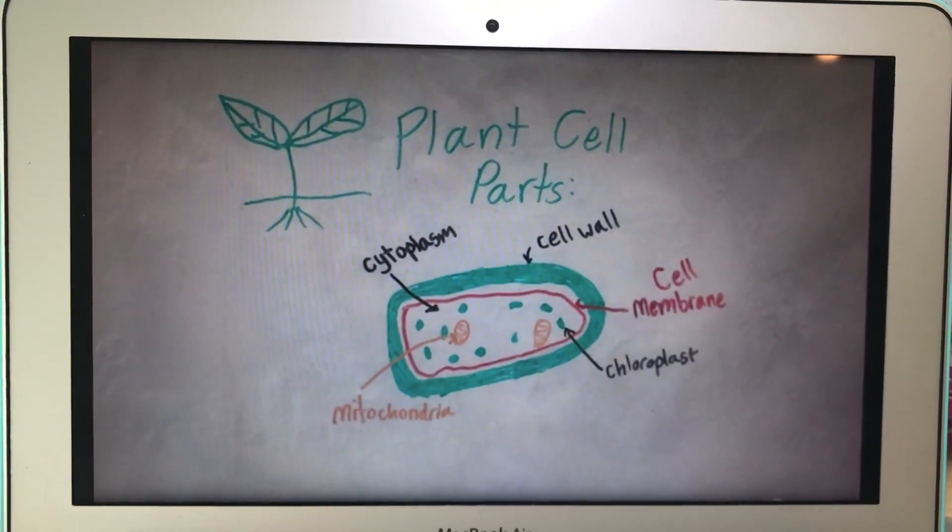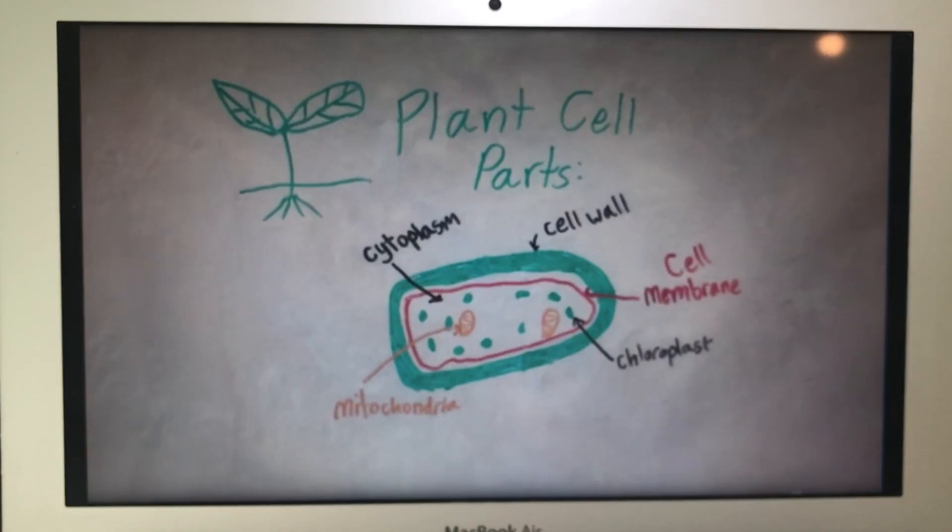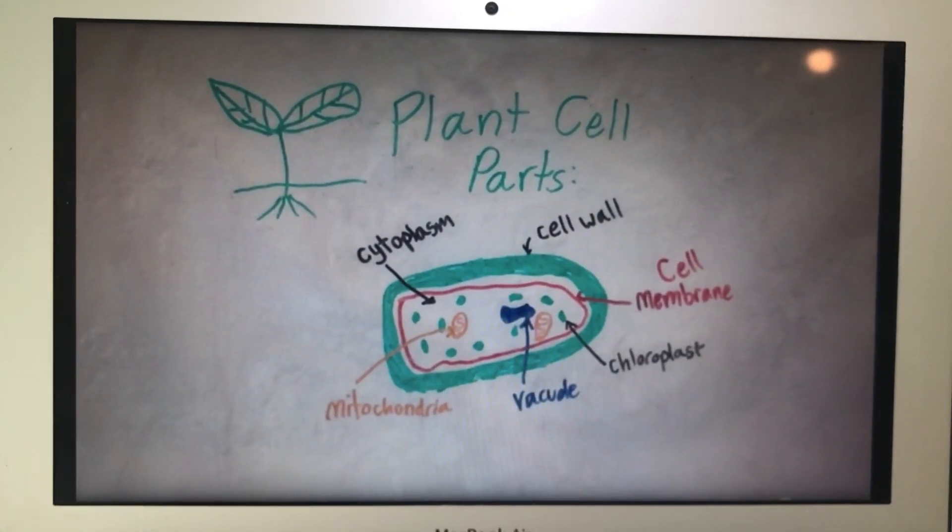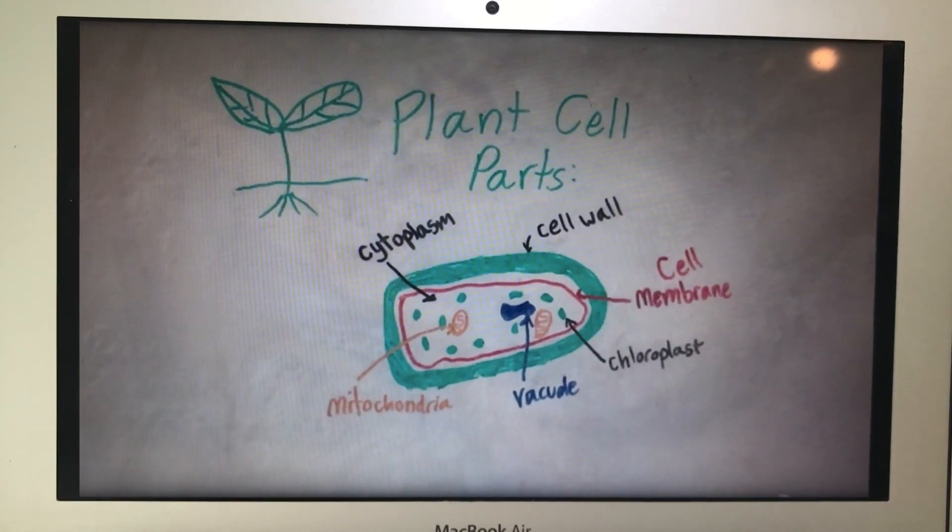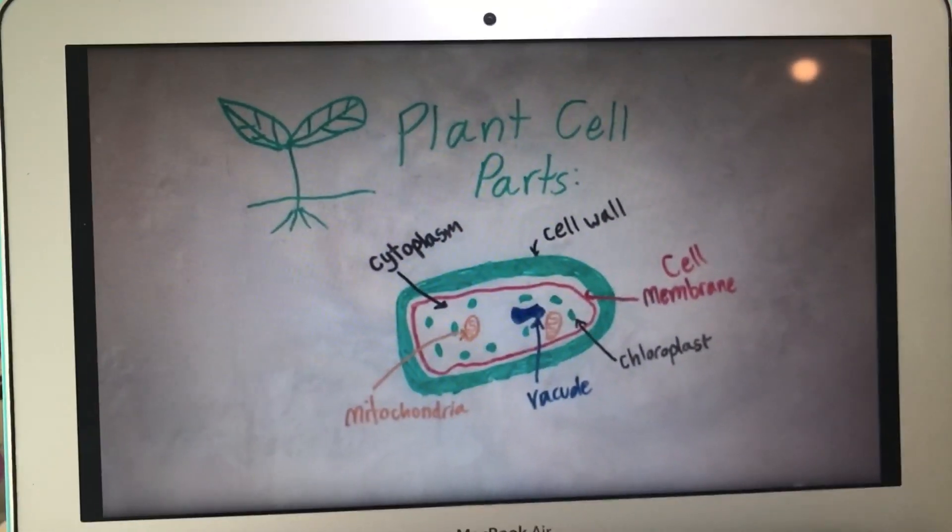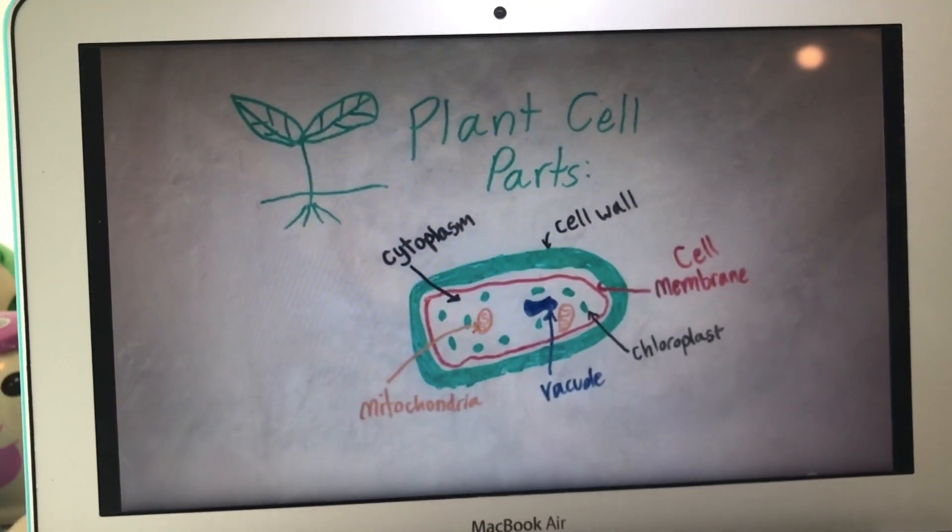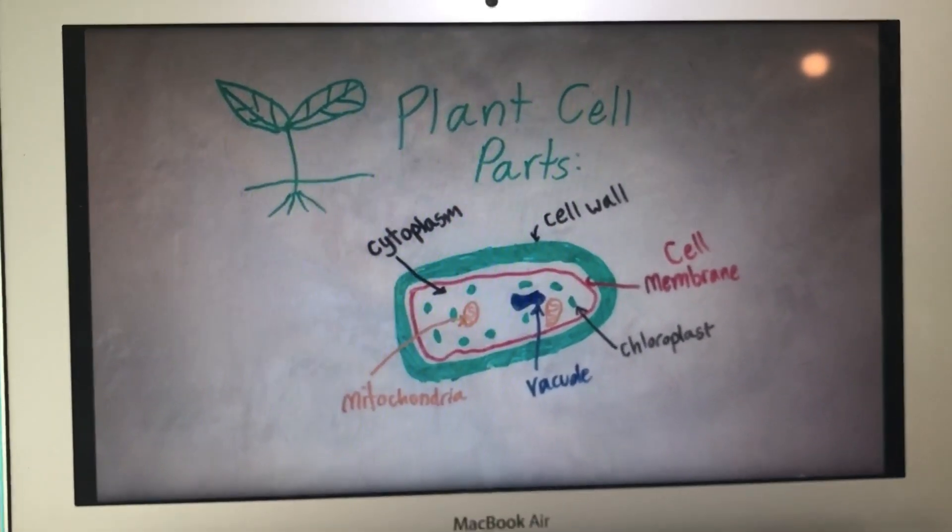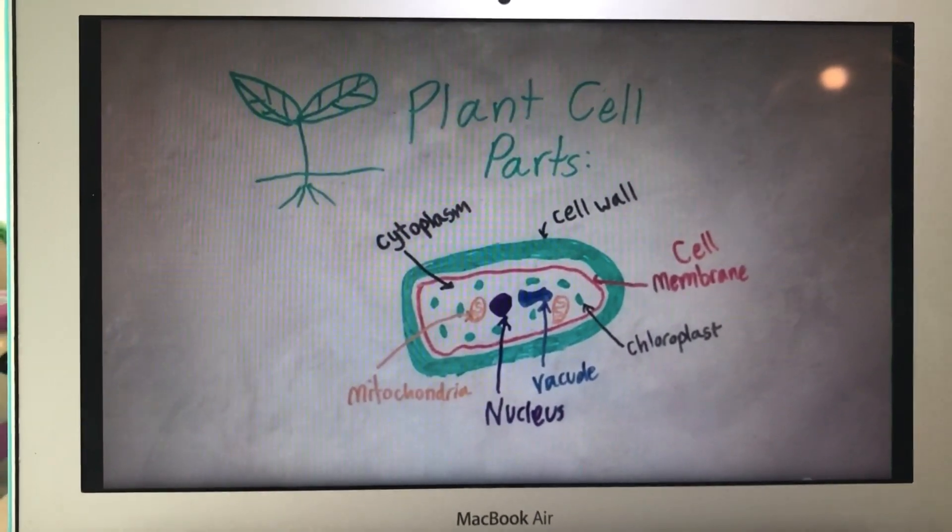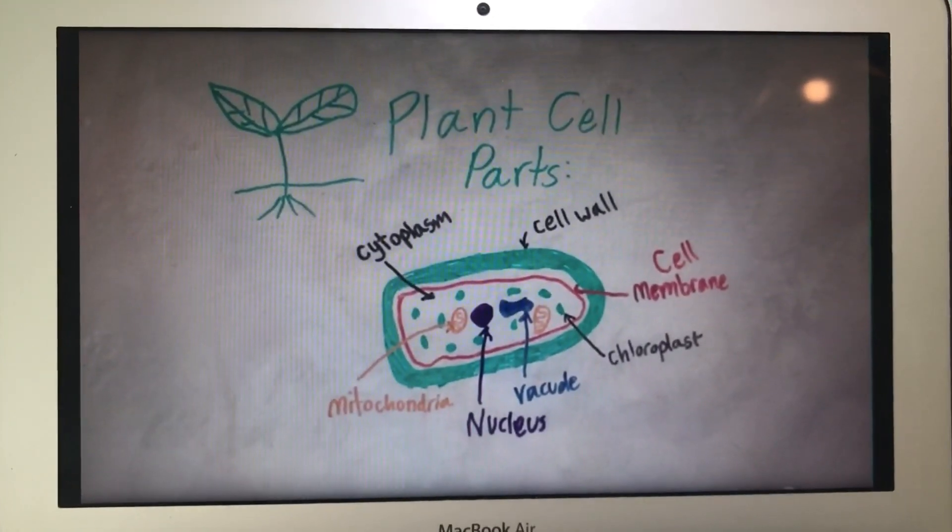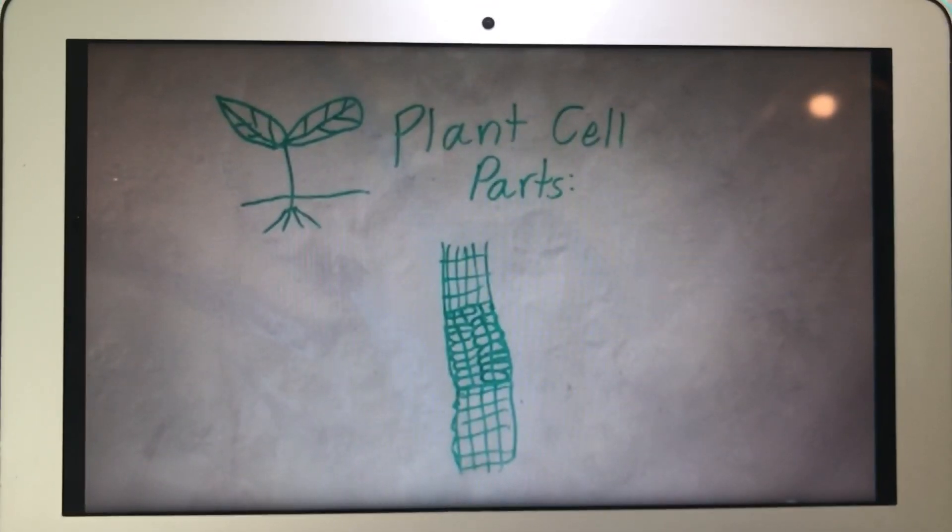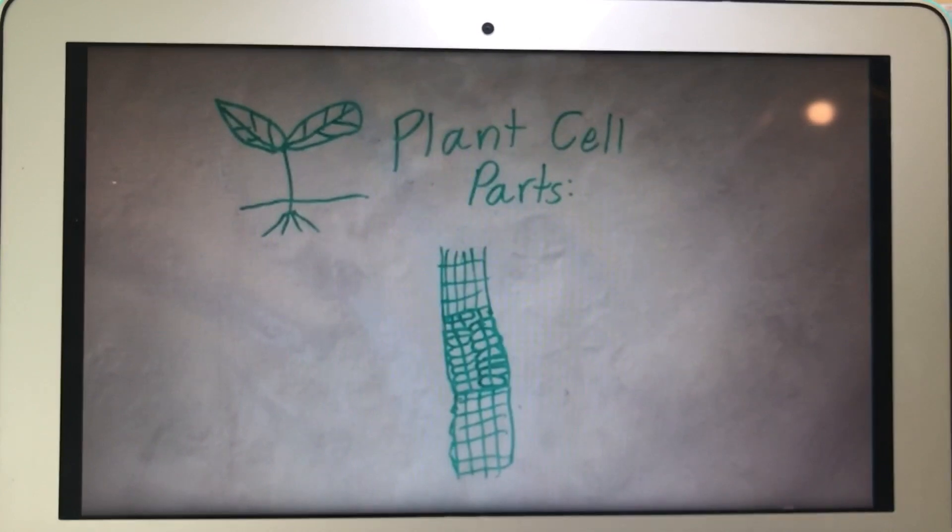These are the mitochondria. It is important because plants undergo respiration 24-7. This is the vacuole, which is like a water tank for the cell. It is usually bigger in plant cells than animals because plants need more water. And finally, the boss, the nucleus. It gives orders to the cell telling it what to do. When you're looking at a tree, you're actually looking at a bunch of plant cells formed together.